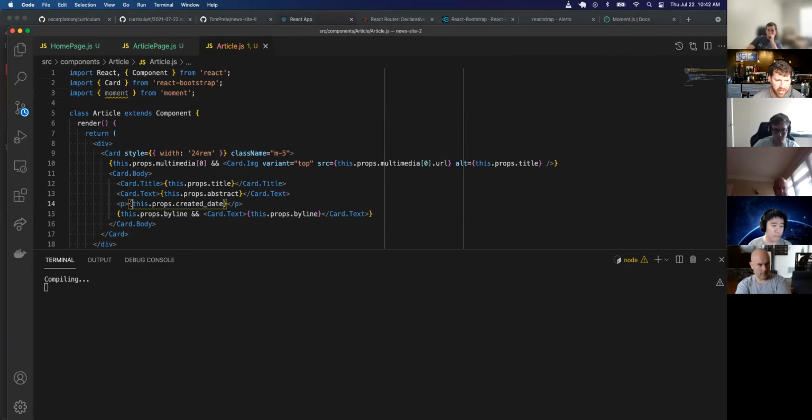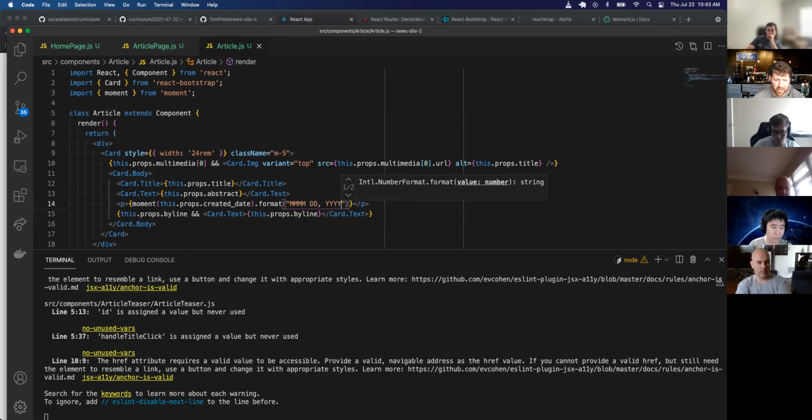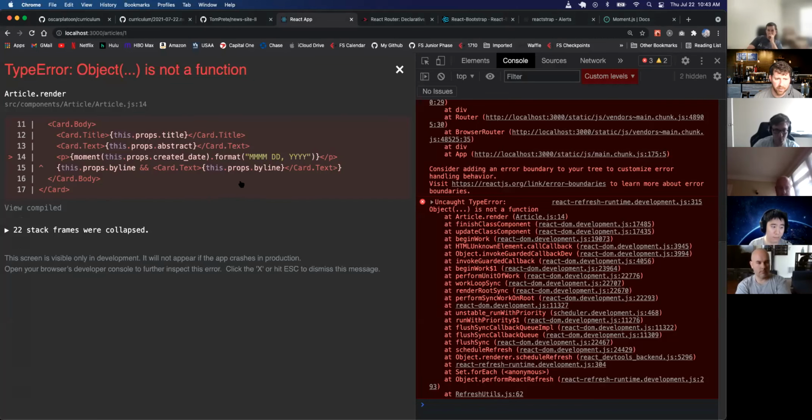Then in the created at date, I'm going to type in Moment, encapsulate Moment with the actual date, do .format, and now I can format it using a string of how I want it. So maybe I want it to be month, day, and year. Now if I come back here and take a look at it, what happened?